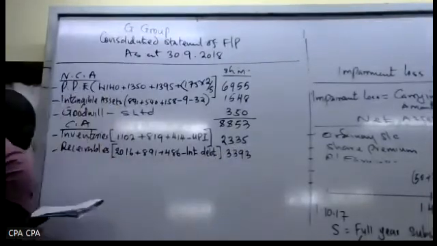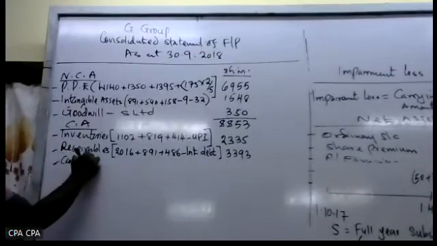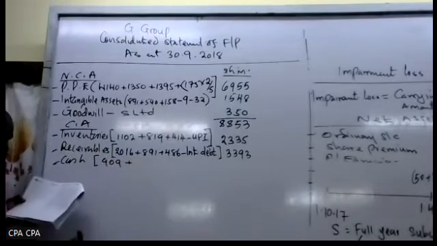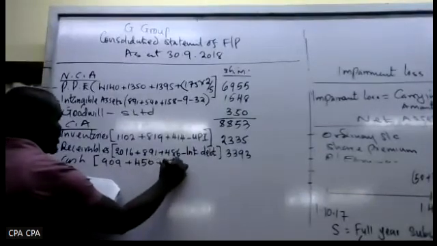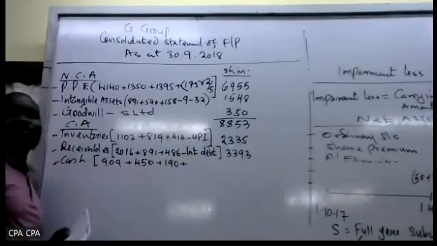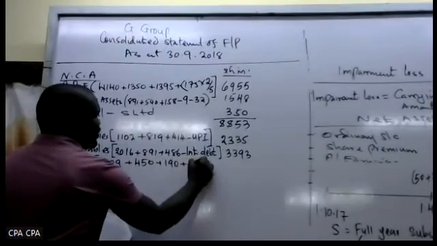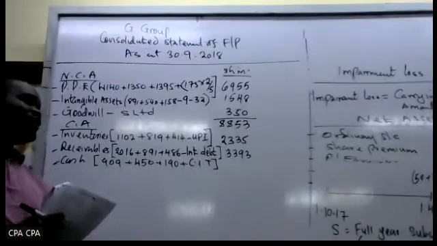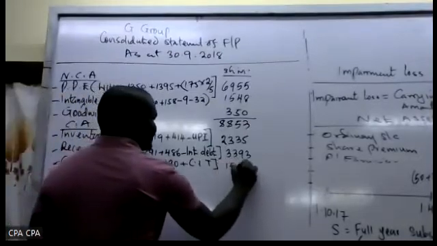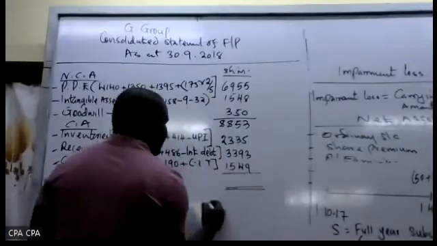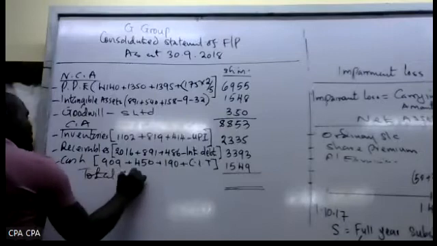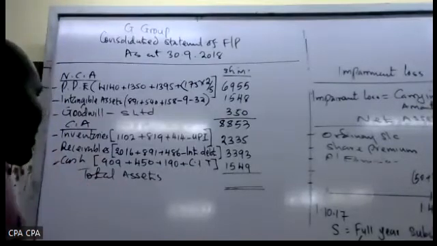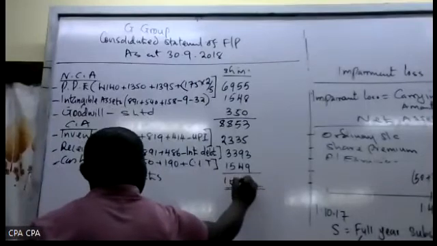93. Okay. Cash and cash equivalents. You are wasting time writing those words, cash and cash equivalents. Cash. They will not even read what you have written. It's the composition. Yes, cash 909 plus 450 plus 190 plus what do we add there? CIT. Cash in what? Transit, which was absent. 1549. So total assets. Can you add all of them? 10,402.